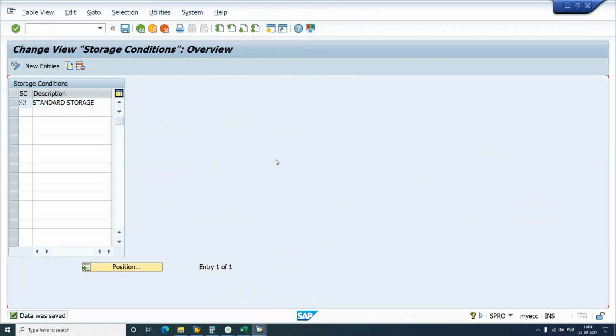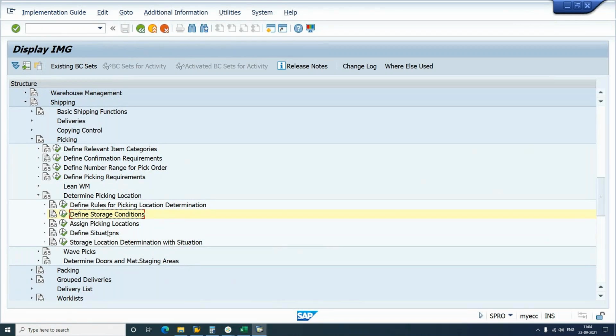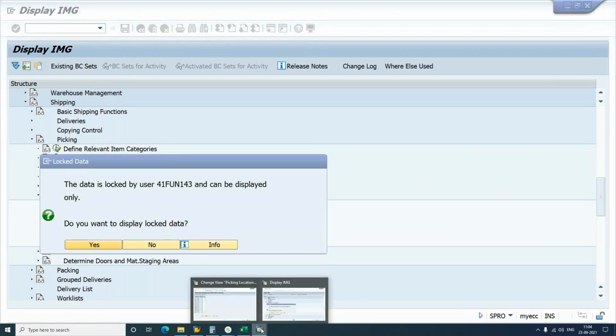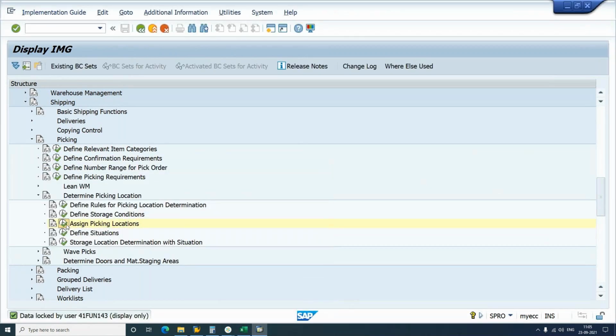Here we have created our storage conditions, and here you can click on this option, assign picking location. This is nothing but the OVL3 transaction code. So if you click on it, one second. Click on this assign picking location.